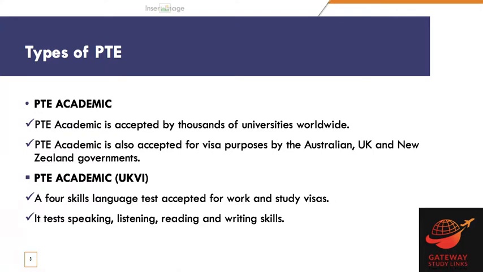There are different types of PTE. One is PTE Academic, which is accepted by thousands of universities worldwide. PTE Academic is also accepted for visa purposes by the Australian, UK, and New Zealand governments. It's an Australian product. There are many more countries which are now acknowledging PTE, and a few of them are in Europe as well.